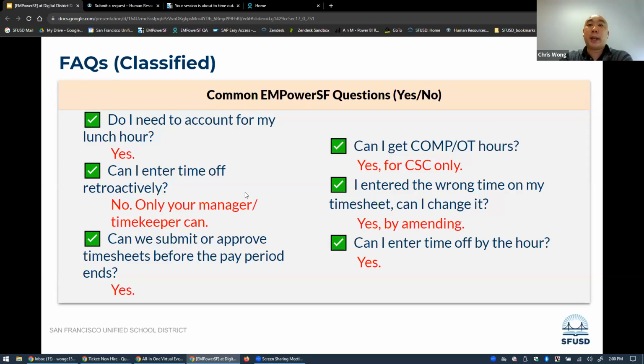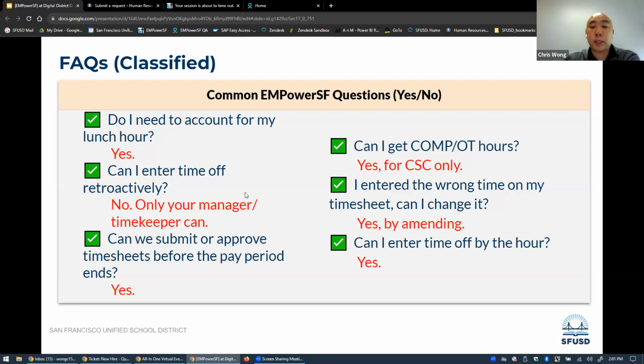But if something changes, you would then have to recall your timesheet in order to make those changes. Sometimes supervisors, if they're going on a vacation, will say, hey, all employees, can you please submit your timesheet early so I can approve it, so that nothing happens while I'm gone. That is totally fine.